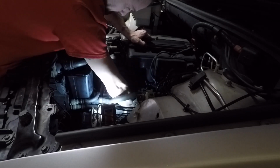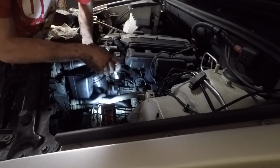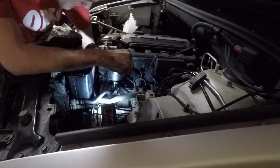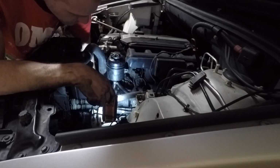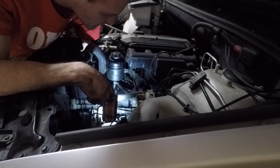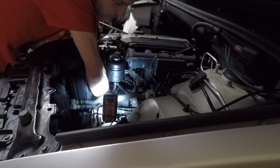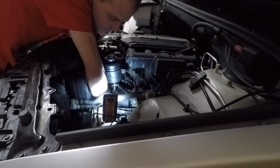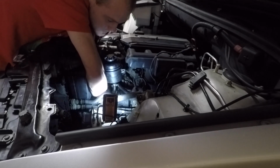So I messed around a little bit there. I dropped a couple bolts and had to do some fishing. But we found them all and then move on. Power steering pump's now installed. I'm tightening things down. And then we'll move on to the next step, which is the alternator. So the alternator, I'll grab it here in a second once I'm done tightening it down.